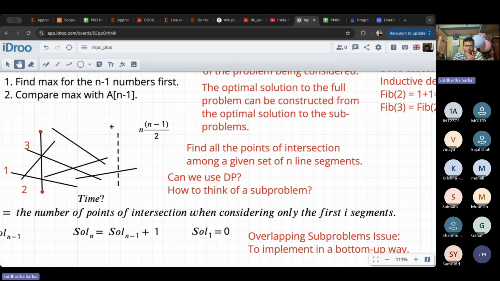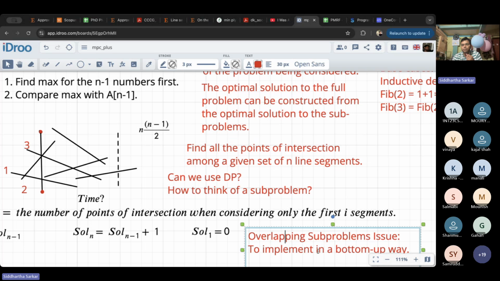There is a simple workaround: we implement the solution in a bottom-up way. We do not solve n minus 1 first. We start from the base case and slowly build up to the larger subproblems. We start from the smallest subproblem and solve it, and slowly we solve the bigger subproblems. That is the way to go for dynamic programming.